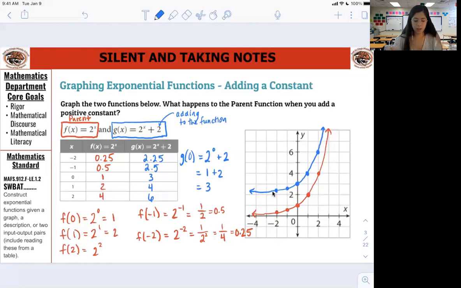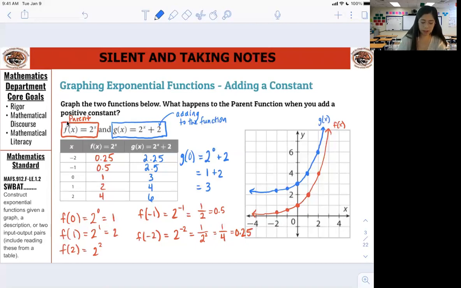All right. So hopefully you've got your nice sketches in your notebook, and let's talk about physically on the graph what is happening to go from f of x to g of x? Remember, f of x is the red one, g of x is the blue one. Go up to? Yeah, it goes up 2 steps.